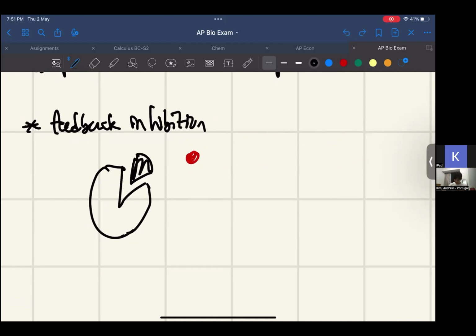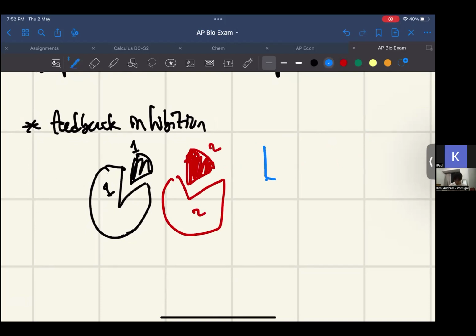Now, feedback inhibition is: you make this first product, right, through the reaction. Let's say this red product is made out of the reaction between enzyme 1 and substrate 1, okay? Then this product itself can also act as a substrate for a different enzyme, enzyme 2, substrate 2. Through the reaction between these two, another product is made. This time, this product is blue and it's called product 3. Now, product 3 can also work as a substrate by itself, and it gets combined to a different enzyme, enzyme 3, substrate 3.